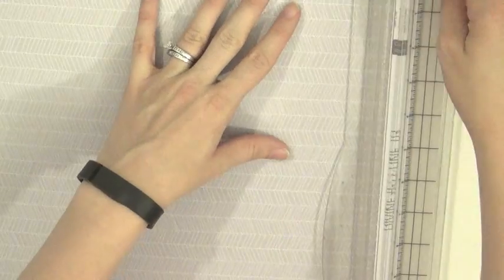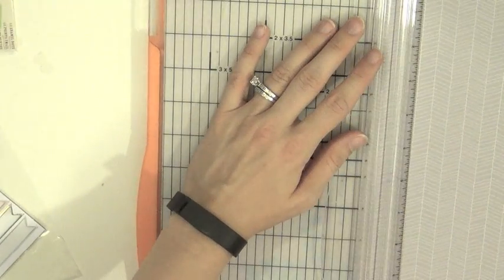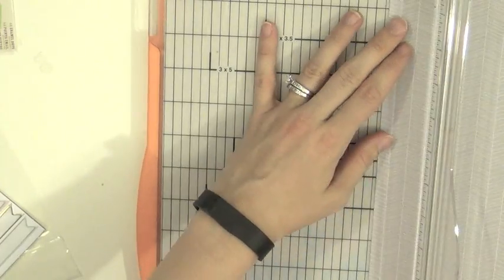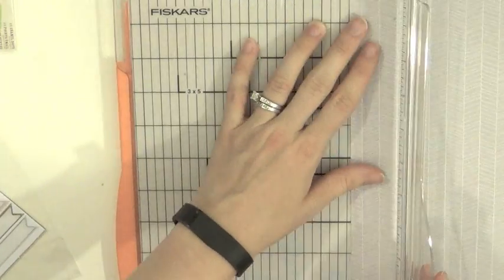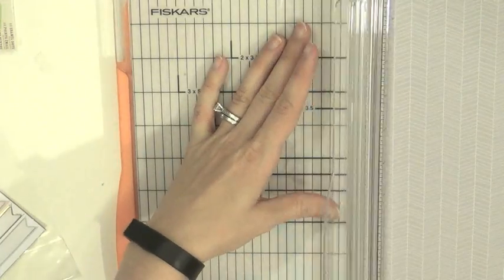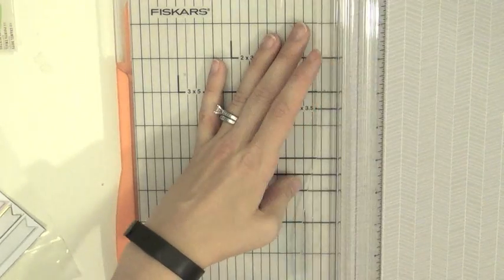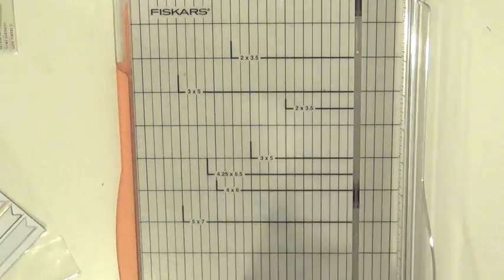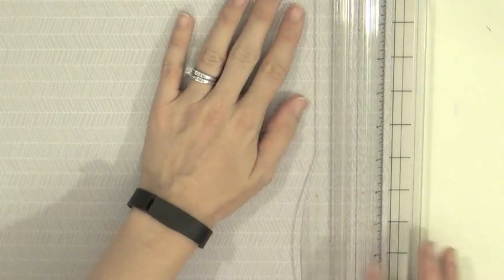I'm excited about that. So yeah, this is where I was showing her and finding the piece of patterned paper, and you'll see me take out the middle of it. It's just an easy trick if you don't want to waste an entire piece of patterned paper that you really like. Just cut out the middle of it. There's no really right way to do it. I was only worried about the top and the bottom because the sides were going to be 12 inches. So I just lined it up and cut out a square.